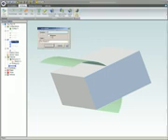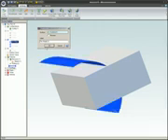The Trim Model command is activated and the surface is selected by selecting on Surfaces in the Design Explorer. Clicking on Surfaces will select all surfaces currently in this part file. If there were multiple surfaces to choose from, and you wanted to select certain surfaces but not all of them, you would expand the Surfaces group and make individual selections.